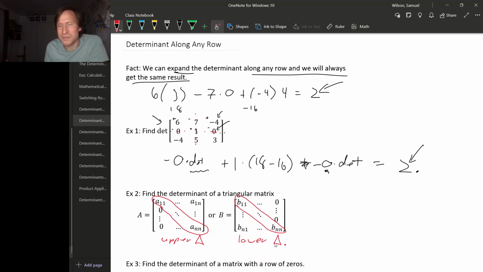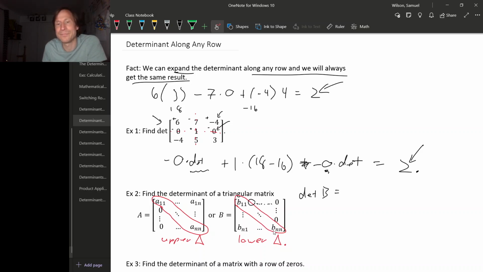Upper and lower triangular matrices have some nice properties in general, but for now I just want to calculate their determinant. So let's calculate the determinant of A. Actually, let's do B first. For B, where are the most zeros? Well, the row with the most zeros is the first row, because in the first row, only the first entry is non-zero. Since this is lower triangular, everything above the diagonal is 0, so this is all zeros in this first row.